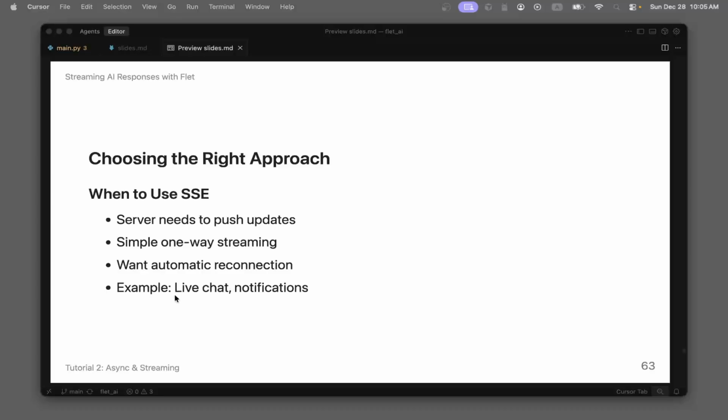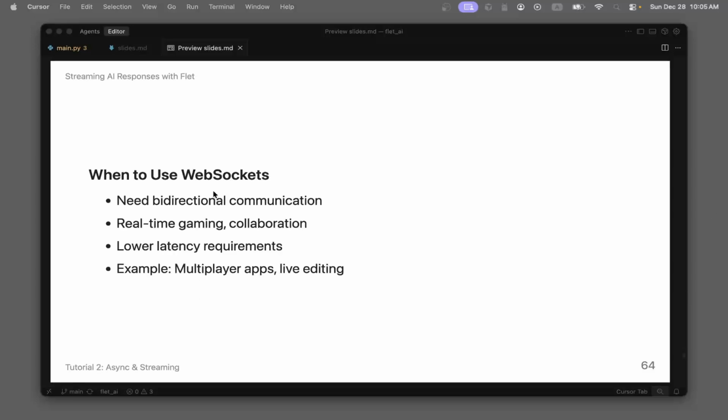So we want this type of live chat as well as notifications as to what the AI is doing. If you did want to build more advanced gaming with the AI, which we may cover more of, you might want to use WebSockets, although it is more complex.